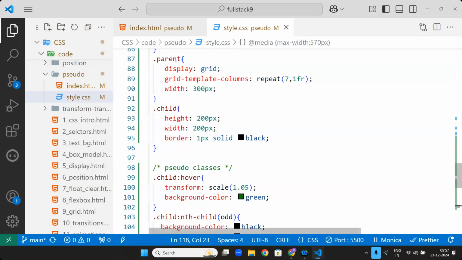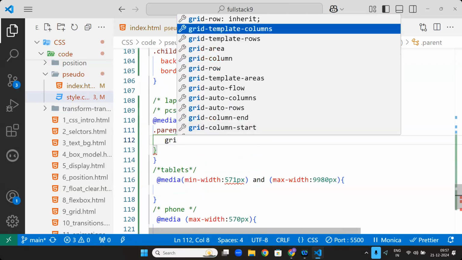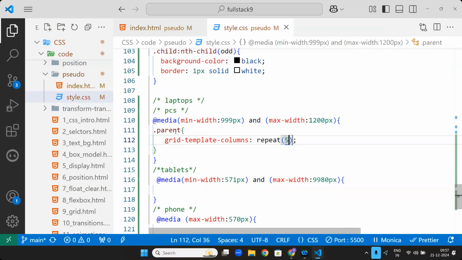Look, either I just want to change it in small devices, how to adjust. I will go here, dot parent. Here, when you go for these pieces, now I don't want 7 columns. Make it 5 columns.